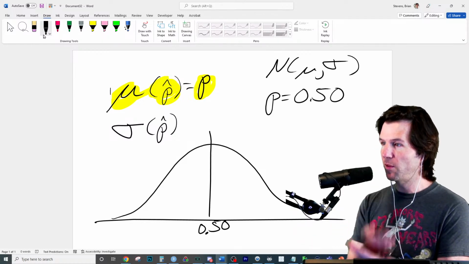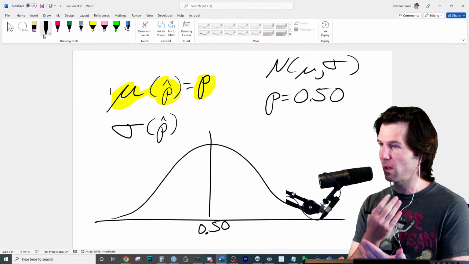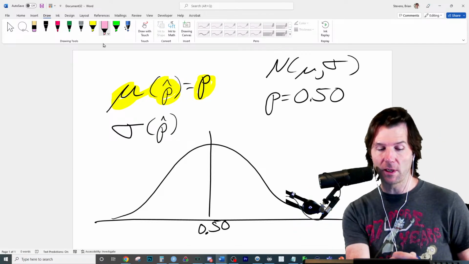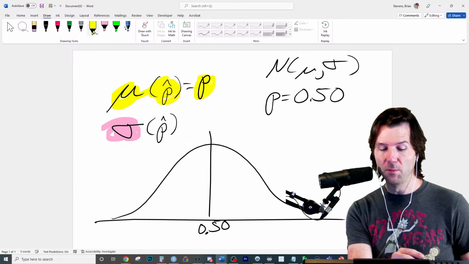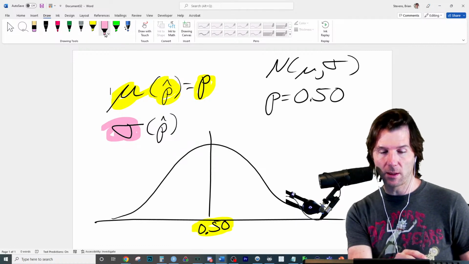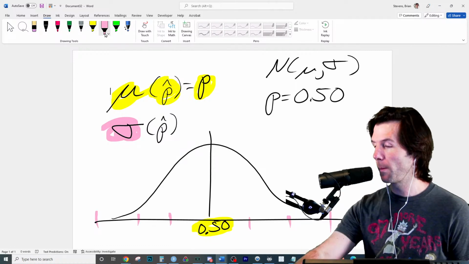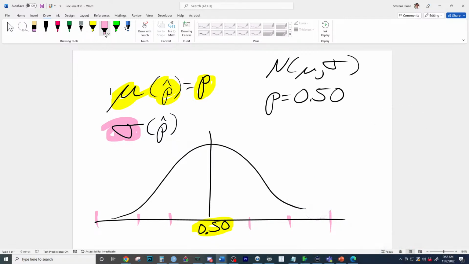Because we won't see 50%, 50%, 50%, 50%. Like if we took a sample of students, we could use a standard deviation to talk about the variation right here, because the mean is what we expect, and then the standard deviation is going to tell us the variation around the mean. So this is what we calculate right here, and the standard deviation is the square root of P times Q over N. P times Q over N, square root.